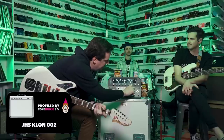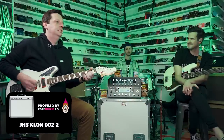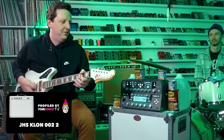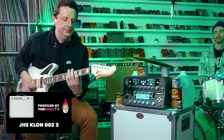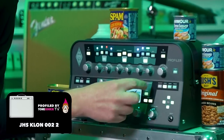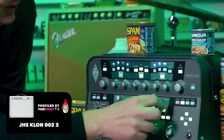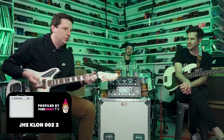Then we have Klon 0022. It's dirtier. That's how I use a Klon, more dirty. Then we get into just the amps, like the amp by itself. And there are essentially four levels. 1, 2, 3, 4. As the number goes up, there's more gain. So here's Loudest Morgan 1.